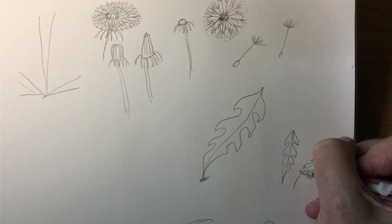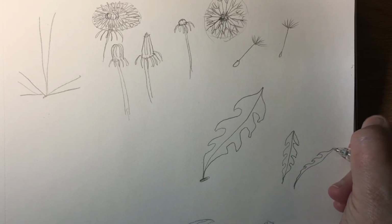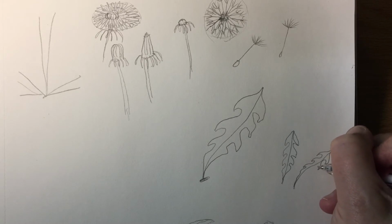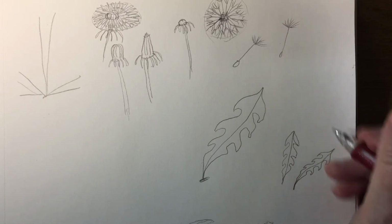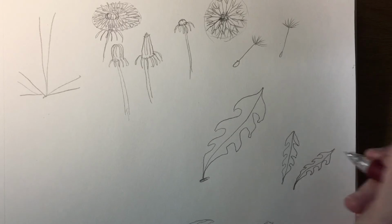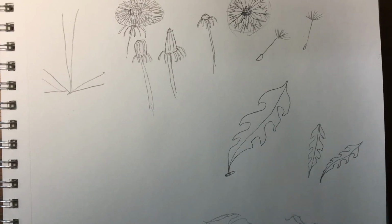And if you were drawing a thistle, for instance, thistles are prickly. I think they're in the same family as dandelions, maybe. But their leaves look pretty similar, except they would have more points and angles on them, and they'd be prickly. Okay, so there's the doodles that we need to do this layout.